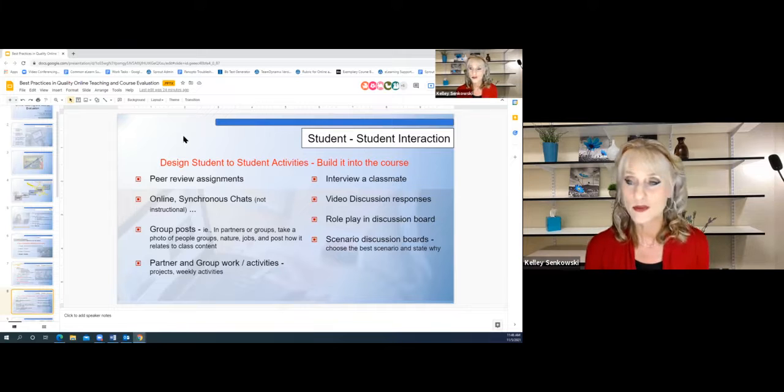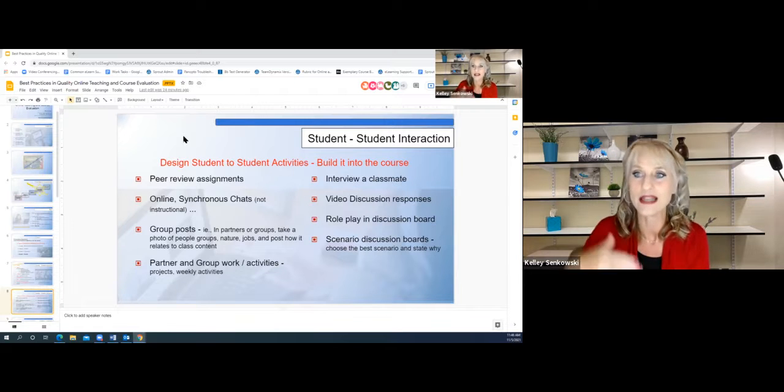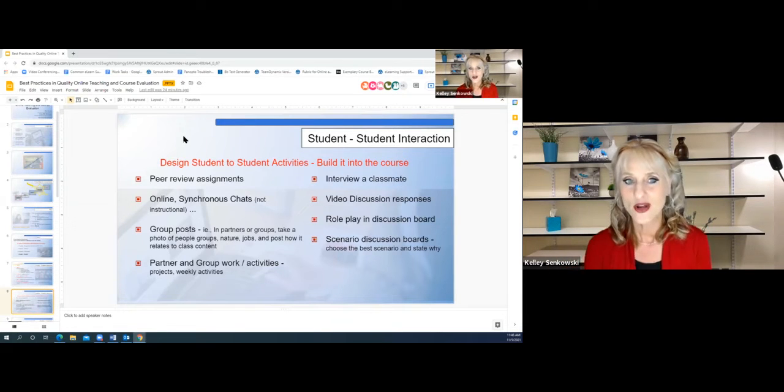So perhaps they do a peer review for their final project or their research paper with your rubric before they even give you the draft to give feedback on and the final paper. So it's building these things in where they're interacting with each other, or group reviews or things like that. You'll find that peer reviews and group reviews are sometimes a lot pickier than you would even be. So that can actually really help the student with their assignment as well.